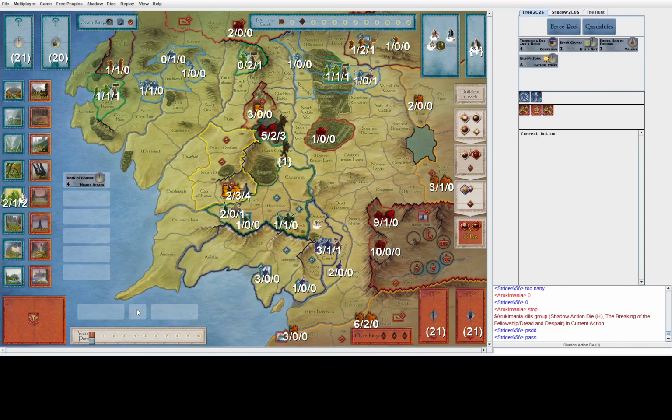What am I gonna do? Well, if you attack the dwarves again, you can bring them to war and bring the Witch King in. Yeah, I was thinking about that. Yeah, let's cover bringing in minions. Let's do another attack. So I'm gonna double click here, and this time I won't play a card. So I will write Lorien to specify where I'm attacking. Right, that moves them down on the track. Now they're at war. Yep. And now I will write no card. As soon as your opponent says no card, you can roll.